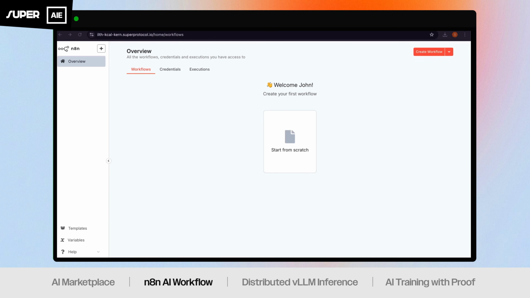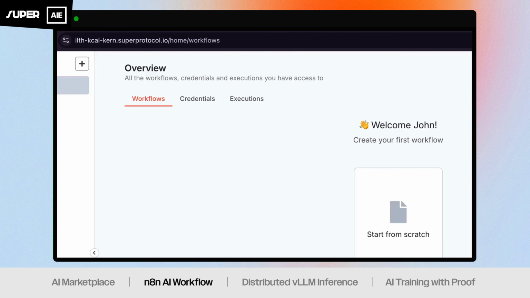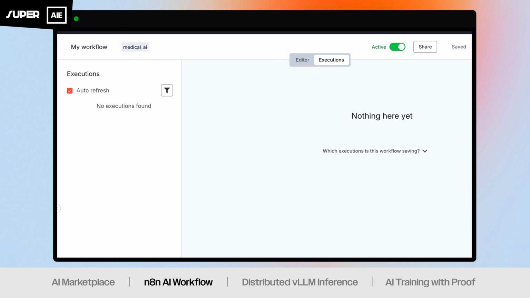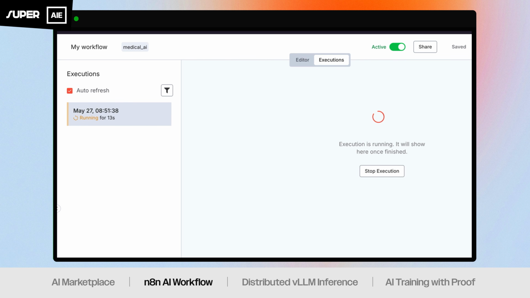Let's quickly walk through the N8N's user interface. We've already seen the Workflows tab. It's where you build or import automation flows. Nodes in N8N are highly customizable and allow you to make API calls, respond to webhooks, and write any JavaScript in your workflow. In the Credentials tab, you can securely manage API keys and login details. In the Executions tab, you can view current and past runs, successes, errors, and debugging data.